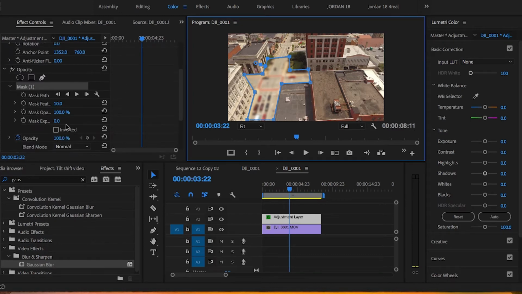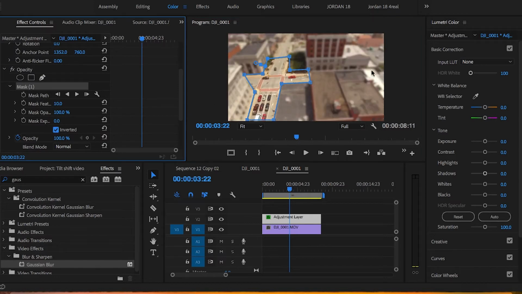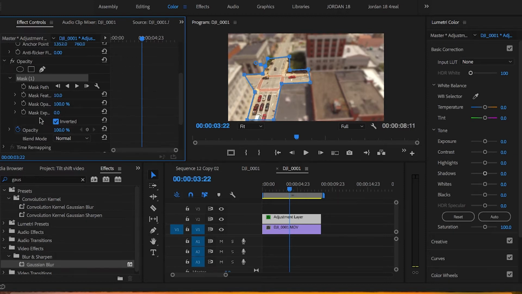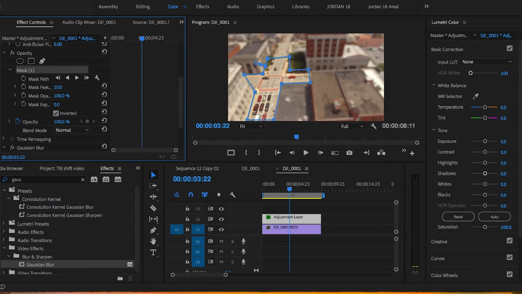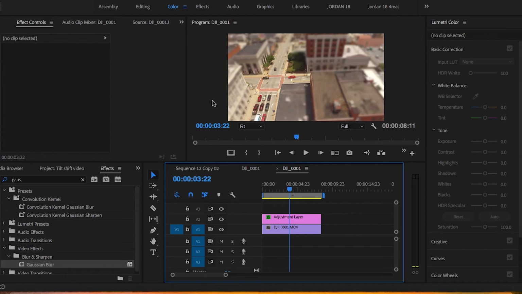So we're going to go ahead again. We're going to hit invert. And it's going to blur out the things that are away from our point of interest. So what we can do is go ahead and just kind of feather this a little bit to smooth it out. We don't want lines that make this look unrealistic. And we're going to expand our mask a little bit to get maybe the edges of the buildings and things like that. All right. So here we are.